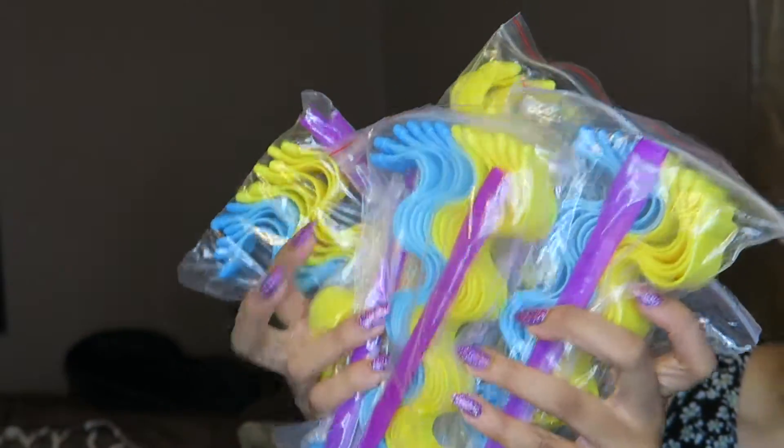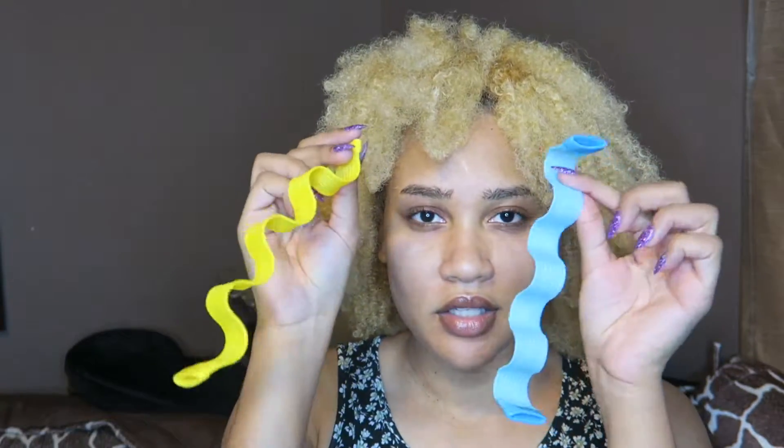They were pretty affordable and I got five packs, so they couldn't have been too expensive. They have 12 in each pack — six yellow and six blue — and they are the same size, so it doesn't matter which order you go in. I have five packs, so that means I have 60 of them. Hopefully that will be enough, because I'm gonna have to make these stretch. I feel like I'm gonna have to do smaller sections than I thought, because for some reason I thought these would be wider.